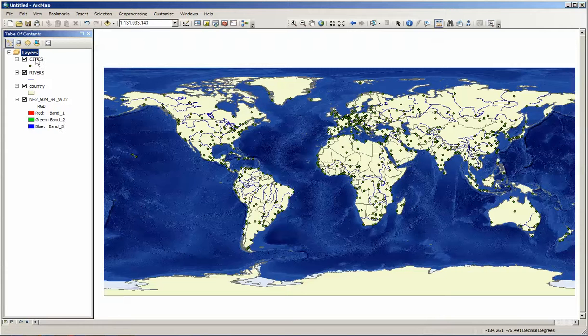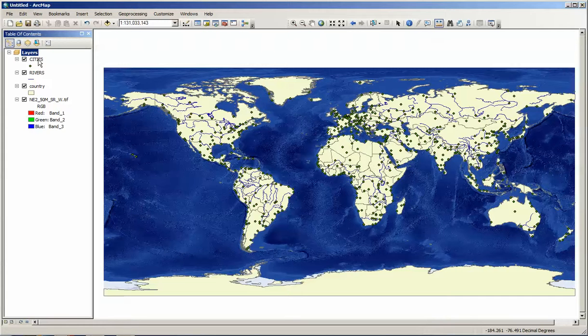Now, moving back over here to the very first icon, listing by drawing order. Right now, it is depicting that cities, of course, is being shown on top, followed by rivers and country, and this raster imagery of the Earth's physiographic features. Now, picture you have a deck of cards, and let's just say these cards are transparent or translucent. For those of you from an older generation, we used to use transparencies in school, and those are kind of going to the wayside. Oh well, time moves on.